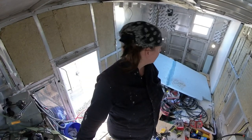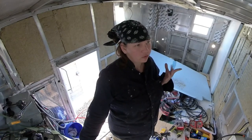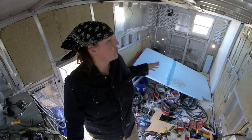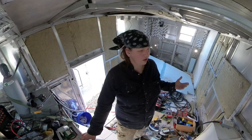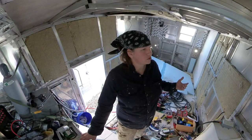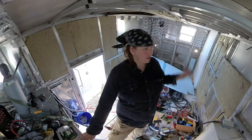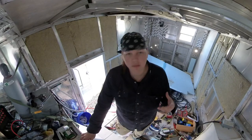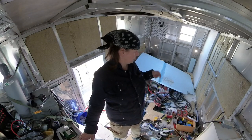Anyhow, today we're going to try to get the insulation on and the walls up. I did find out something during the last couple videos. I did some welding on the roof for the roof solar array, and I was able to leave all the insulation in here. It all weathered very well. It's a rock wool insulation. It's supposed to be flame proof, fire retardant. It's a mineral wool, kind of like fiberglass, but it melts at a much higher temperature. I've actually used it in kilns before to make furnaces. It doesn't have any of the dangerous stuff in it, but you still want to wear respirator equipment when dealing with it or shaking it up too much, just because you should.